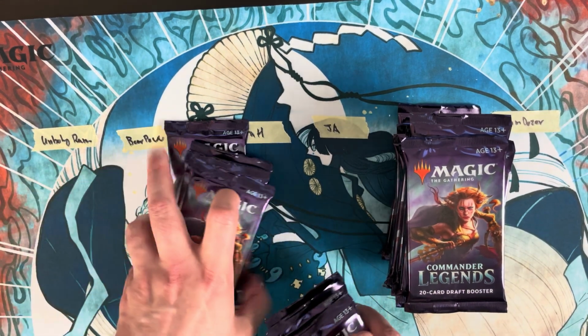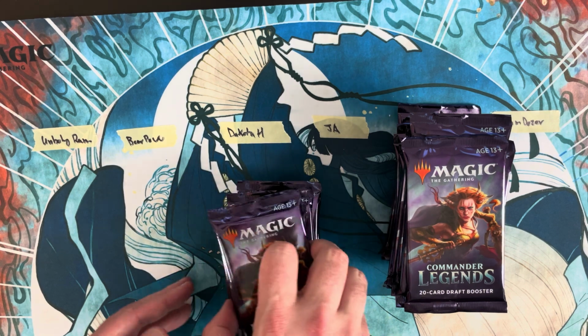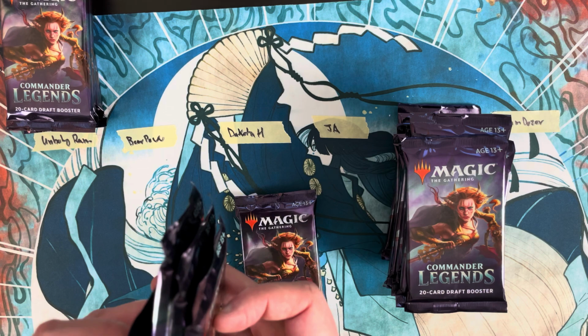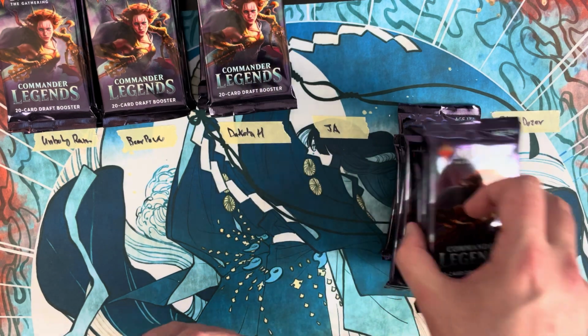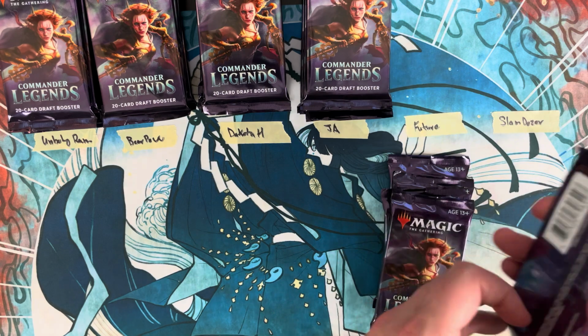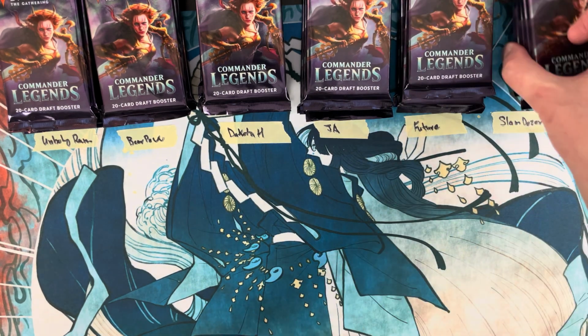Do one more shuffle here, and then let's hand out some packs. All right, 4 for everybody. First up, we have Unholy Ram. Next up, we have Bear Paw. And we have 4 for Dakota H, 4 for JA, 4 for Future, and 4 for, last but not least, Slamdozer.